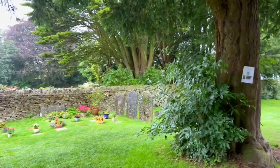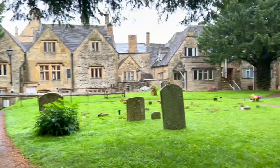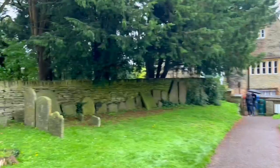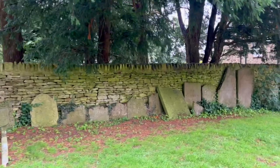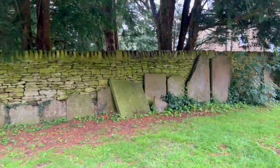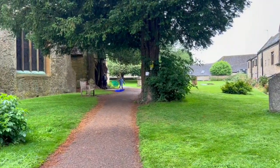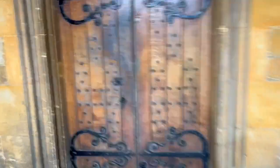Once you are done with the Yew Tree Door, there are other ancient yew trees in this courtyard and graveyard that are nice to see, along with lovely ancient headstones if you're into looking at gravestones. Remember that this is a place of worship and a place where people are buried, so please be respectful when visiting. Let's also check out the inside of Saint Edward's Church, which is where the famous hobbit doors are located.